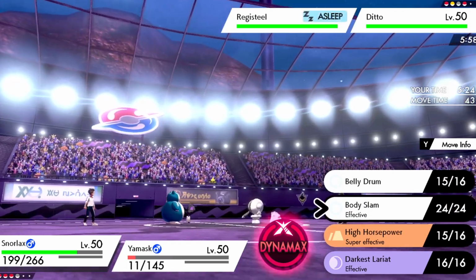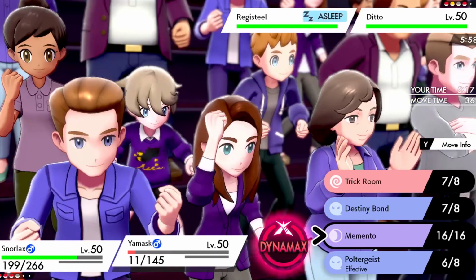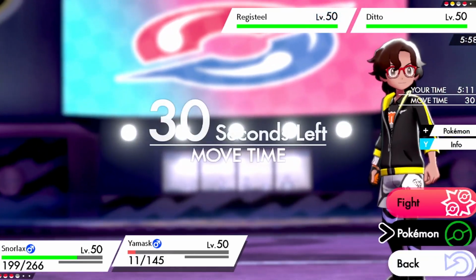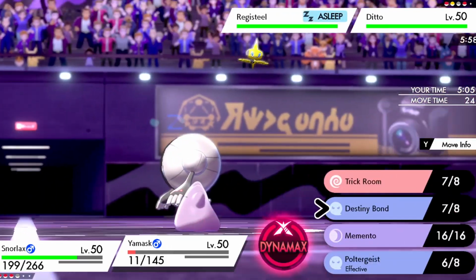So we are going to go for a Body Slam here onto said Ditto. I don't want it transforming and causing problems for me. And I'm actually going to... Ooh, this is a tough one. I really don't know what to do here. I guess what I'll do is Destiny Bond, and maybe it works.